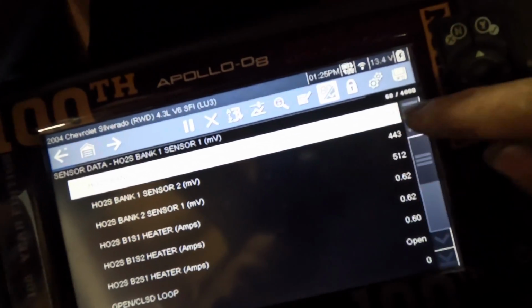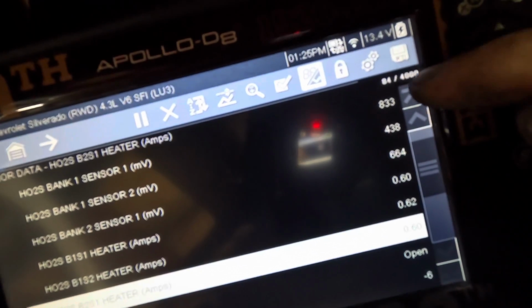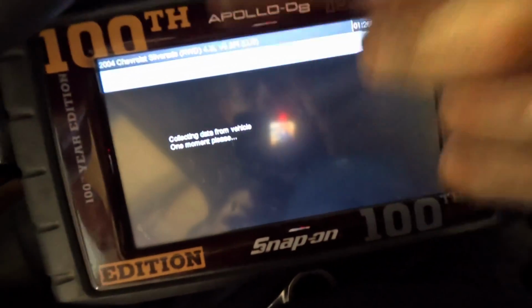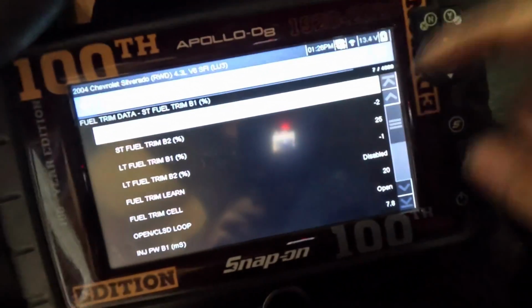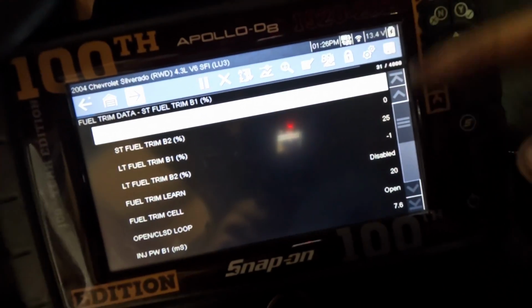Now what I'm noticing right off the get-go is, see how we're in the higher value range? Let me move the white part down. We're in the 800s, 700s, 600s, so we're now biasing very high. And I think it's doing that because the fuel trims, we're running that bank so rich that it's now trying to pull back fuel trims. Oh yeah, look at that. Short-term fuel trim bank 1's in the max negative on short term, so it's trying to pull those long terms way down.